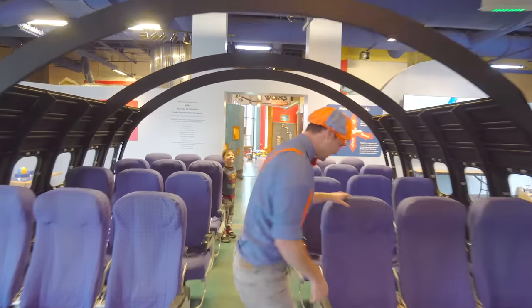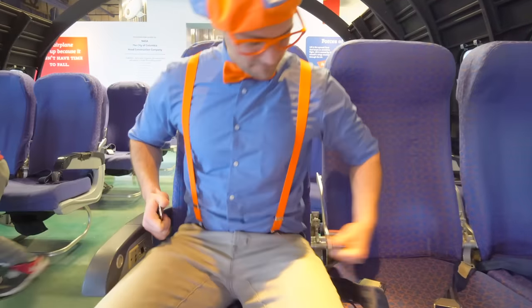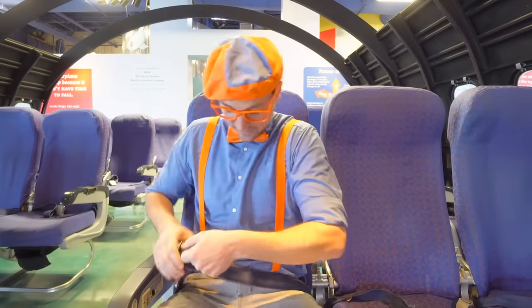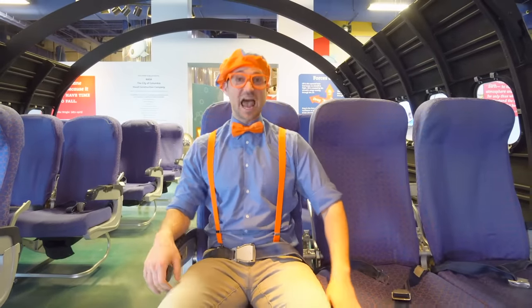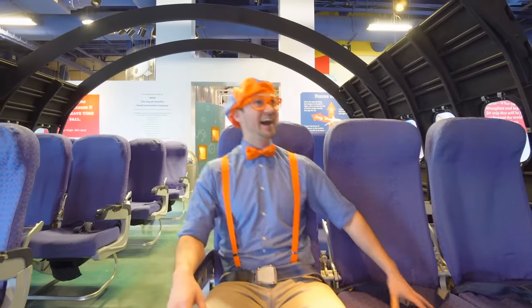Whoa, check this out. There's a lot of seats. All right, take your seat. Let's take a seat right here. Gotta buckle up. Oh, here we go. You have to be safe when you're flying in an airplane. This is nice! This is actually a 757. Whoa! I like this! This is fun riding in an airplane.